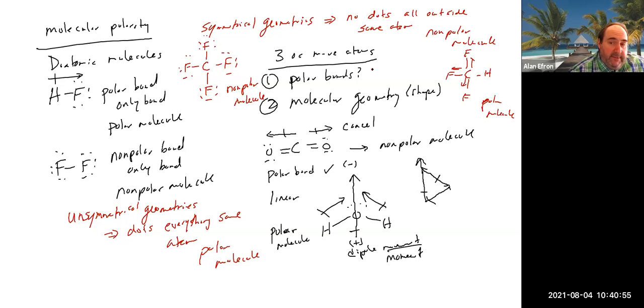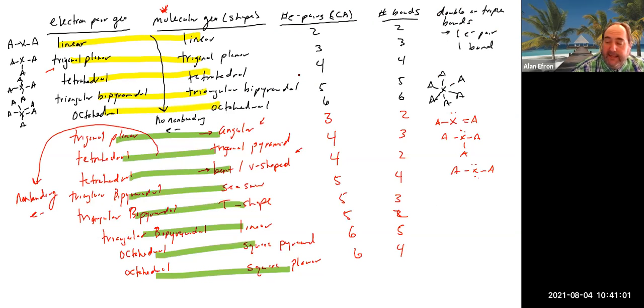There's actually 2 exceptions to those symmetrical geometries where you do draw the Lewis structure and you do see dots. And the 2 exceptions are square planar and linear. In those cases, if you draw those geometries, you will have dots, but because everything on the outside is the same and symmetrical, they actually will become non-polar molecules. So those are the 2 exceptions in terms of molecular polarity where you could draw a Lewis structure, see dots, and have something be nonpolar. Question on that there.